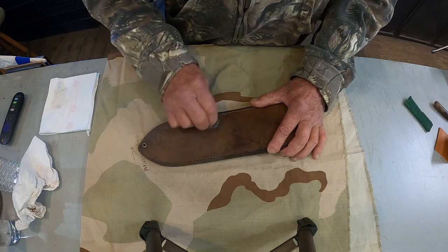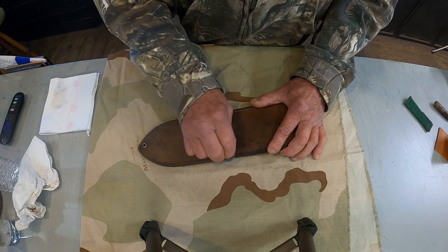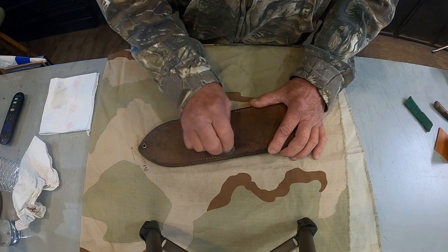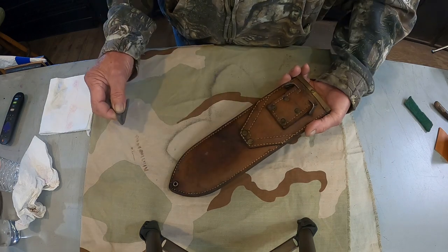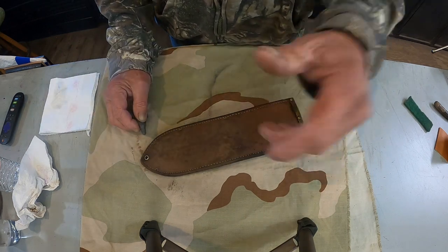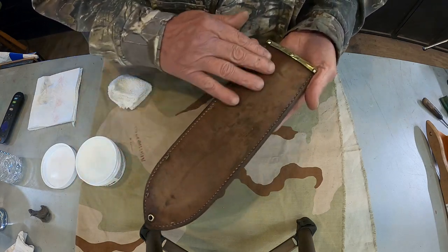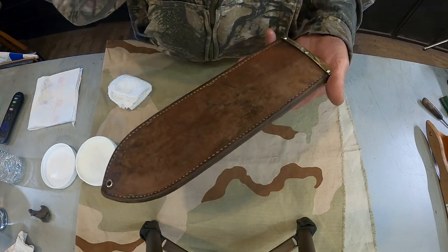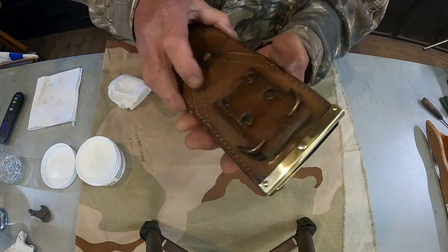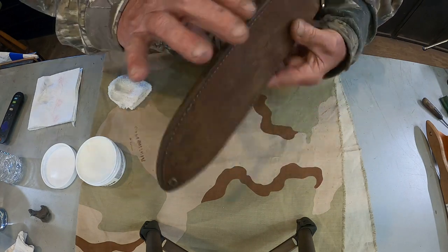Like I said, this is in pretty good shape. It hasn't been out in the weather and all, you can tell. Like this, and the back side, I'll have to do the same thing. So it's gonna take a while. All right, that's about the best we can do on it at this stage. I went ahead and polished the brass up a little bit on the buffing wheel, because I've buffed some of it off. I'll touch it up by hand when I get done.